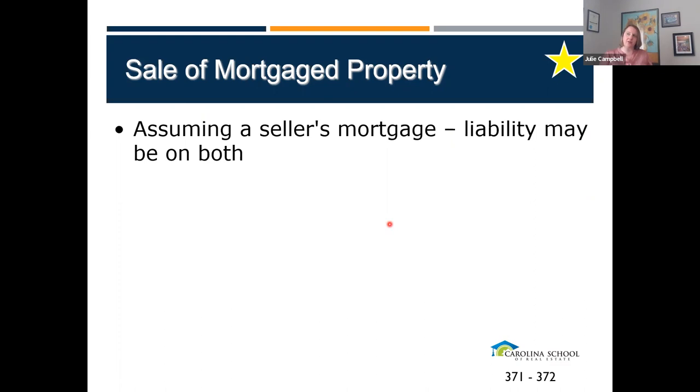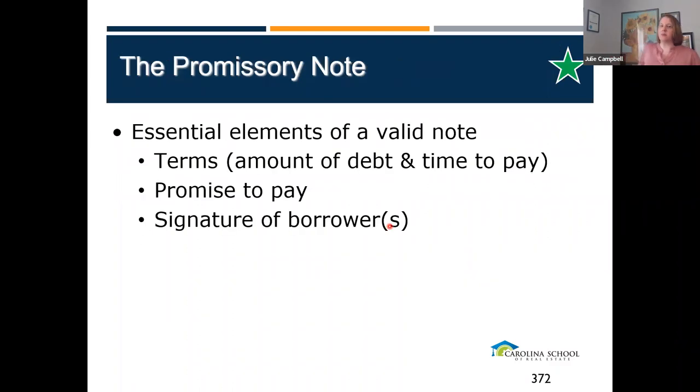We've talked about the deed of trust. Again, it's fancy in North Carolina. Our deed of trust is the mortgage. Let's talk a little bit more about the promissory note. The promissory note is the IOU. The promissory note is the agreement between the lender and the borrower. I owe you X amount every month for the next however many months. The promissory note is not recorded. It's the deed of trust that gets recorded.